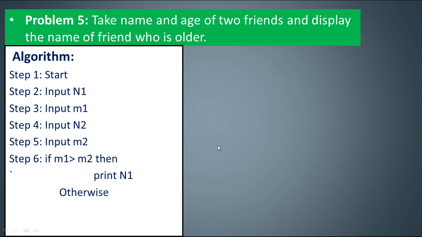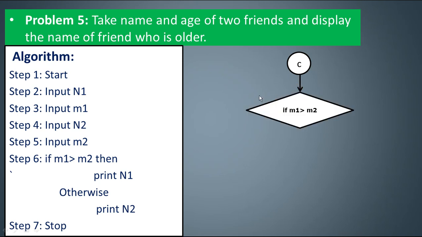So how will statement 6 be formed using your flowchart? Here the same connector has to be written in the next page, means both are same actually. Same is the problem, same is the solution. We are taking the same question actually. So after that you got the ages, comparing the ages. Age of first friend is more than M2. Clear? If it is true, the yes part will be executed, otherwise false. If it is false, the no part will be executed. That is print, the name of second friend will be displayed. Then after that you can stop.